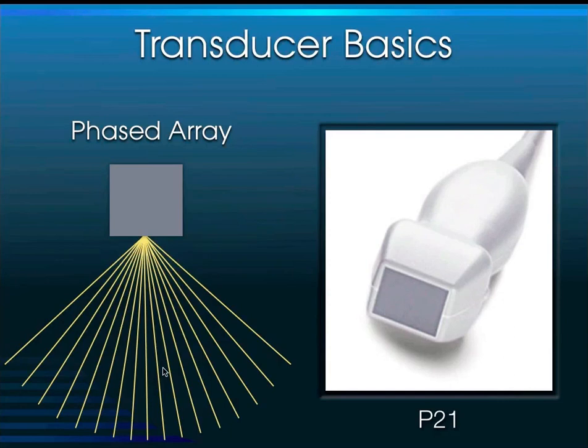and you really need to focus a little bit more on getting the structure you're looking at down the center of the screen. Now the advantage of this P21, 21 being the number of millimeters across its surface, a short footprint probe, is that now I can get between the ribs. In other words, I can see from the diaphragm superiorly all the way through the lower pole of the kidney inferiorly when looking at Morrison's pouch, using this small footprint probe getting between the ribs.